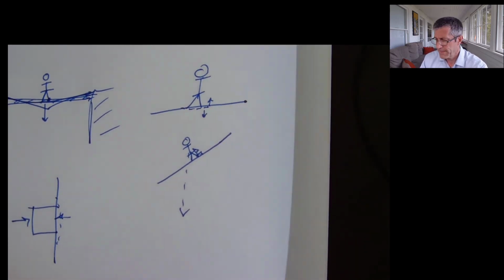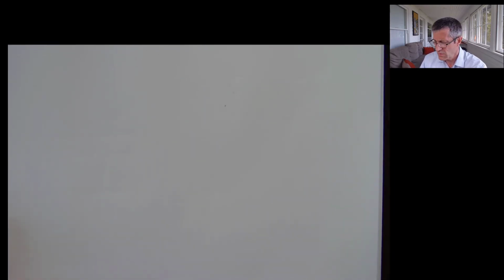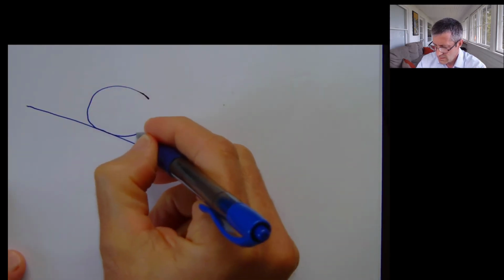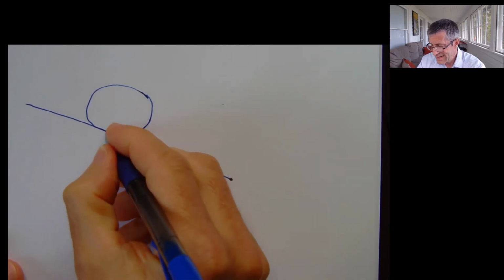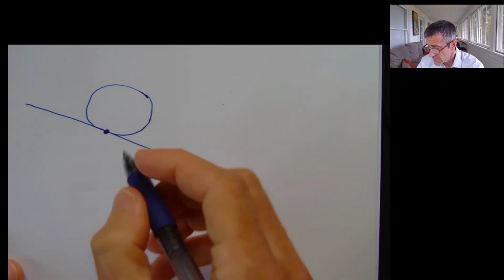So let me draw a very specific diagram to talk you through some of this. So here I go. So I have a boulder on a hill. Let's say it's stationary, just for fun. So let me think about this boulder. What's happening to this boulder? Well, I'm going to think about my four forces. So I have a contact that's happening here. So I'm going to think about the contact force.